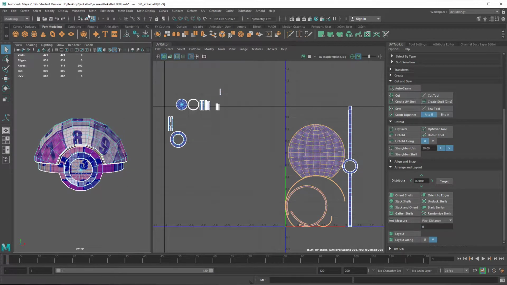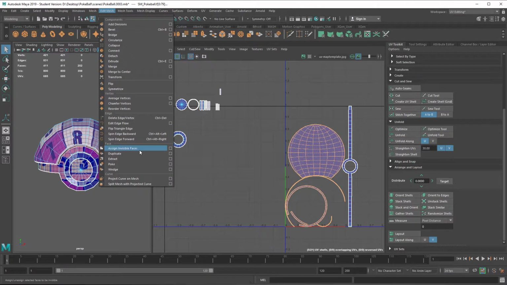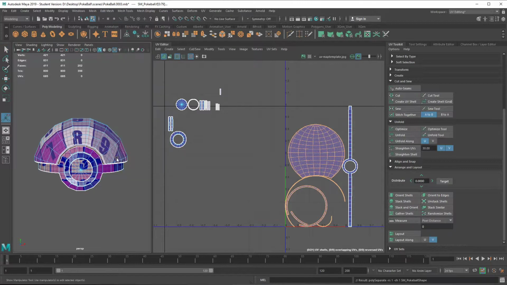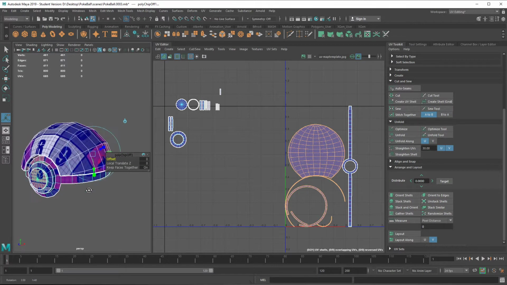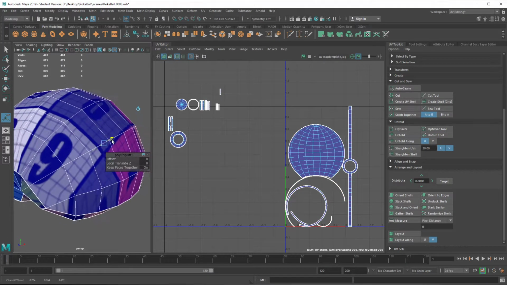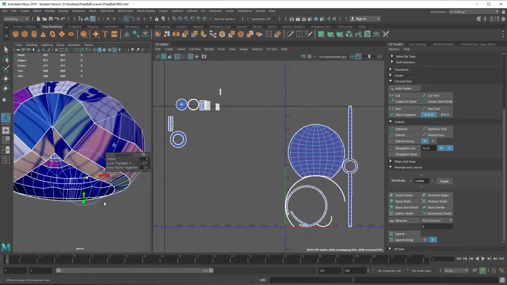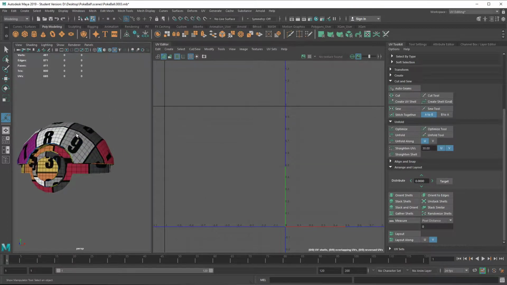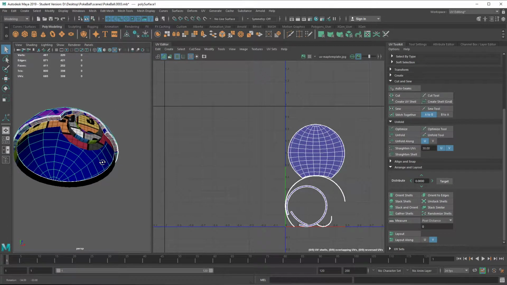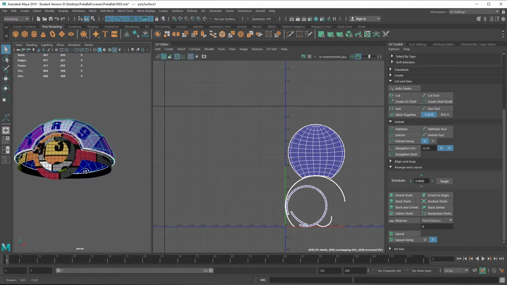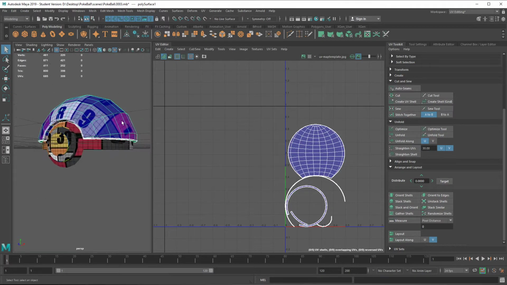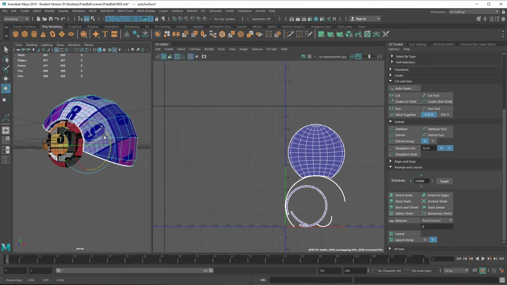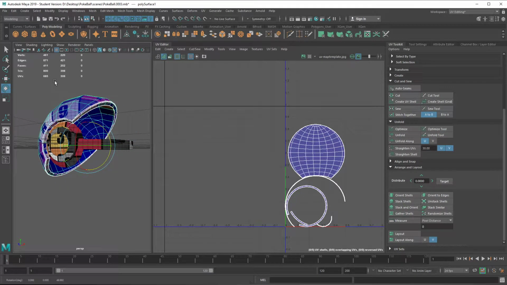So what I'm going to do is I'm going to go to my edit mesh, face, and extract. When I extract these faces, it's going to tell me how much you want me to separate the faces. I don't want to offset these at all. If I do that, that is just going to make them larger and whatnot. So if I just click outside, that is going to make a new object out of these, right? And this is the object that I want to locate. So I'm going to enable my floor for a second, the grid. And if I take a look at this, this is going to be the actual Pokeball shell that I want to duplicate.